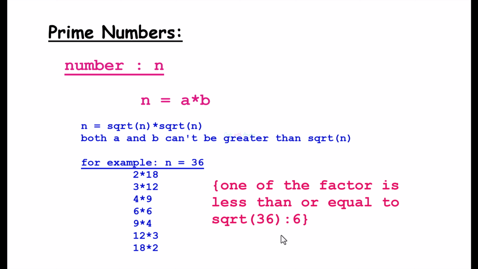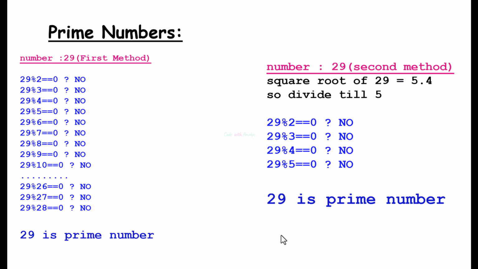If no number divides n from 2 to the square root of n, then no number greater than the square root of n can divide it either. Just for an example, if I take the number as 36, you can write the factor pairs like this, right? And after 6, we can see it will repeat in the reverse order. Factors repeat in reverse. So checking beyond 6, that is the square root of that number, is actually not necessary. Let's take another example. If I take the number as 29, which is a prime number, check till 5. No divisor found, so it is a prime number.